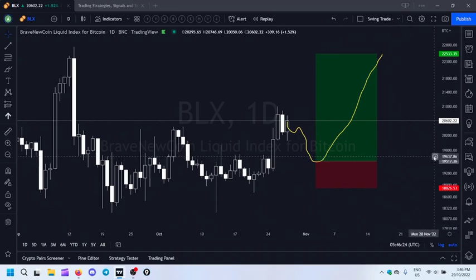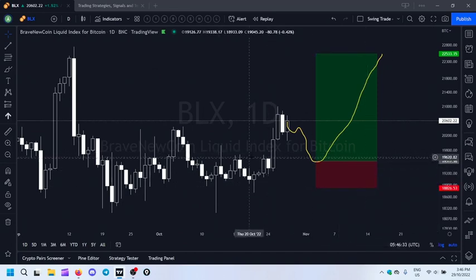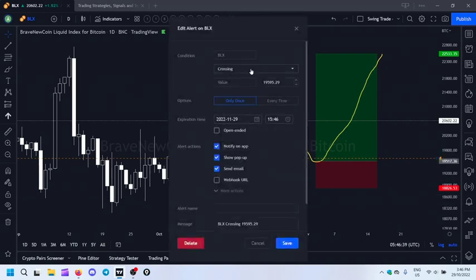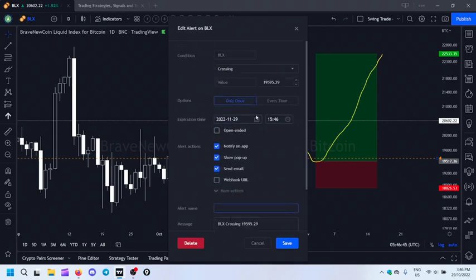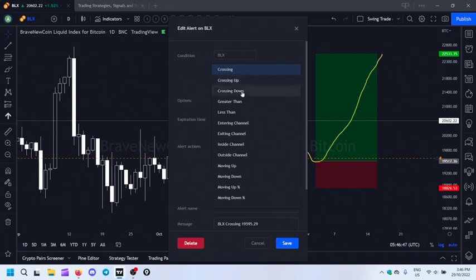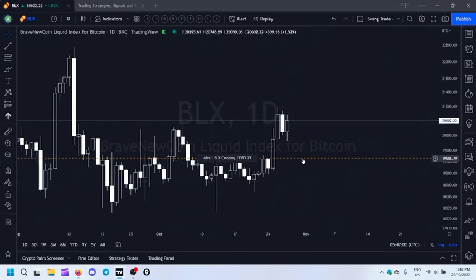So you'll notice as well, there's a little plus symbol over here on the very far edge. That enables me, when I click it, to set an alert at that price level. Amazing. So you'll see it turns bright orange to tell me that it's ready to go. When the price goes down and it crosses below that, it's going to send me a notification. Again, alert name, whatever. You have different options here, crossing up, crossing down. Crossing is generally the one that I use because it goes in both directions. Most of these other ones are too complicated, and you're not going to need to know those. Okay, that covers alerts. And I will quickly remove that alert.